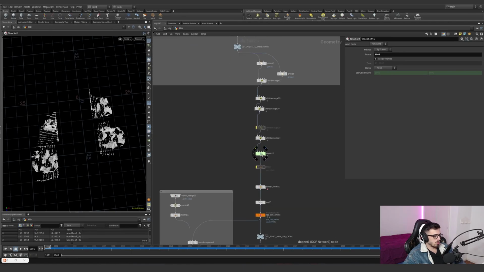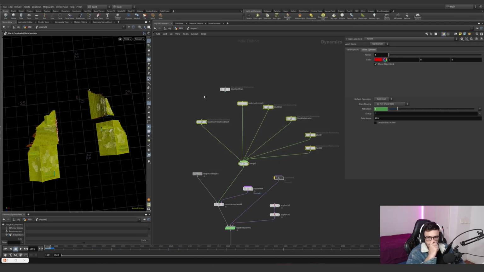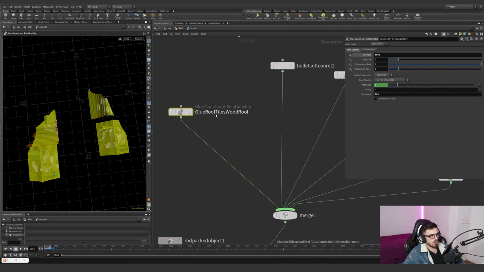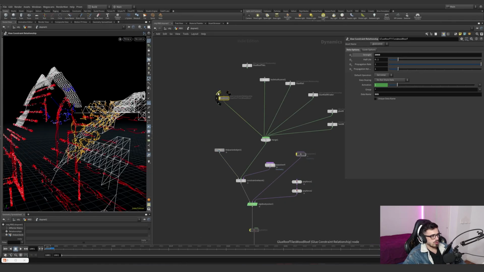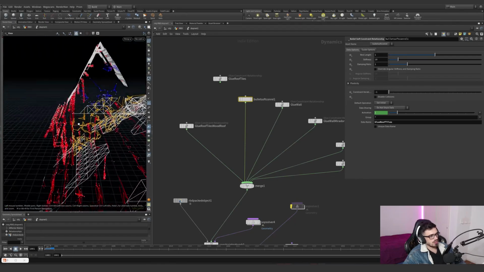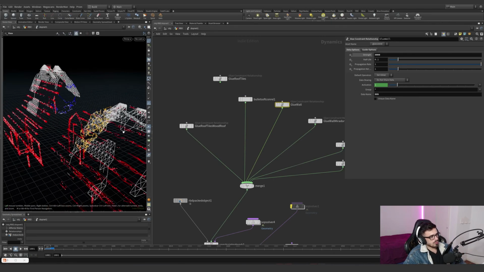Going into my simulation, all I'm doing here is calling all the constraints, because remember, guys, that I added different names to the different types of constraints. So if I call this glue roof tiles roof, and I just turn this off, you will see that this part is one type of constraint. This is another constraint. So I'm adding glues, I'm adding soft bullet constraints. The soft bullet is for the tiles. They're going to be merged, but they are going to be able to bend a little bit between each other. The glue wall is the blue one, if I'm not mistaken. Yes, it's just a glue.